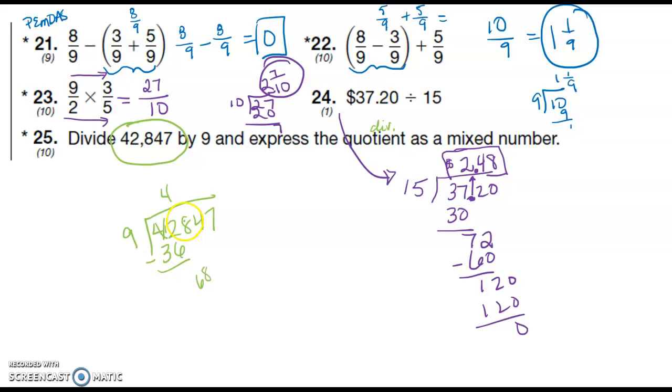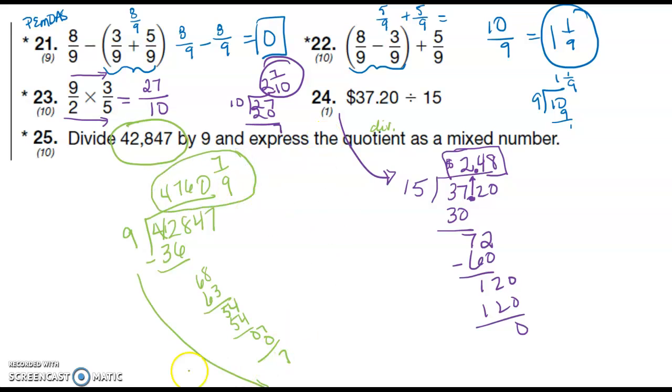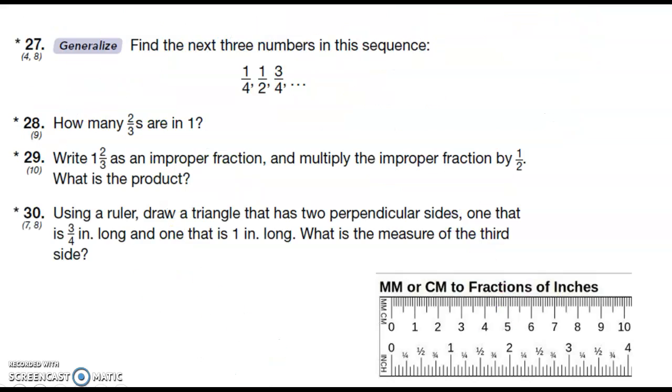1268. 9 times 7 is 63. 8 is, okay, 7. 54. 9 times 6 is 54. And that's going to have to be 0. It doesn't go into 7 at all. So we have 7 left over. How do you like how this just goes like this? Isn't that interesting? And 7/9. All right, let's go on to the next one.